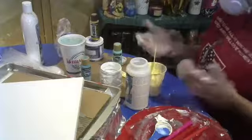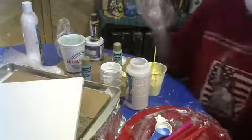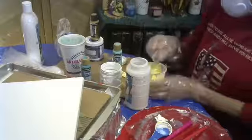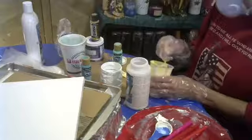But I think when you do the really big paintings, especially if you're going to give to somebody or sell one that's going to be in a room that has a lot of light, you definitely want to use the resin. It protects it from, you know, years to come, yellowing and all that other stuff.